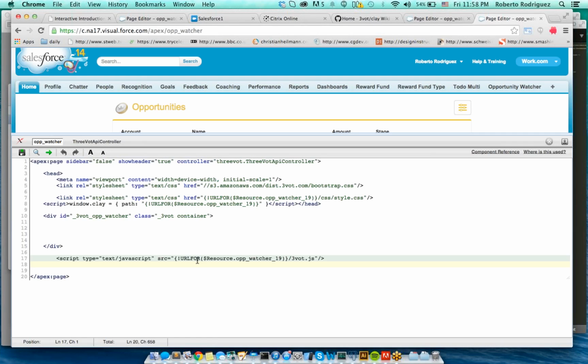If you can package apps, yes, you can package apps. I hear a question here: can you package apps created with Clay? Yes, you can package apps. For ISVs, for example, and this is our main target right now. We have been talking a lot about the ISV team. The idea is that we can make special negotiations with ISVs so that they can package our controller and the Visualforce page and the static resource very easily, and they can package our controller inside their application and distribute it to everybody.